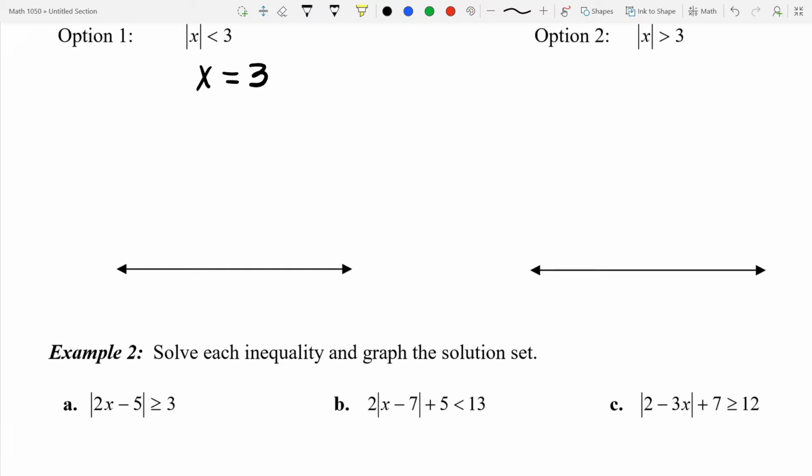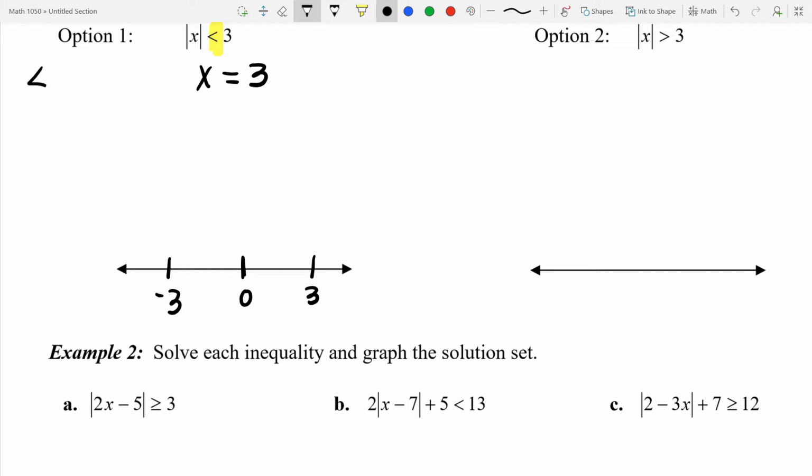So then what I want you to do is come over here to a 0, and I want you to come to a 3, and I want you to come to a negative 3. Okay, you guys look at this symbolism. See that less than? Everybody get a yellow highlighter, by the way. We highlight a ton. So if you don't have one, get one, okay?